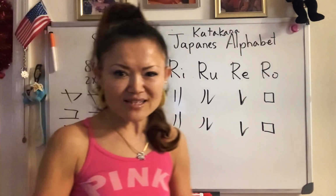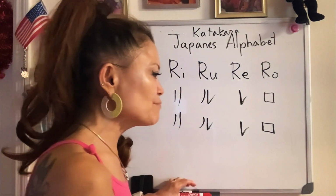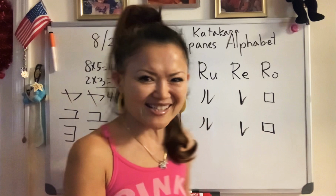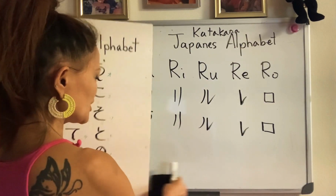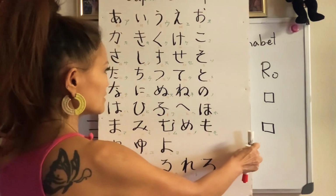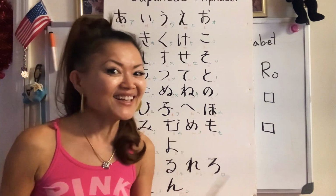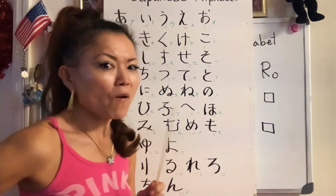All right. Are you guys ready to sing? Oh, yeah. Let's do it. Aja! So, please remember, this alphabet is katakana. Okay. Can you say that? Katakana. Good job, Marisa. Michael, you're learning too. Yeah, there are a lot of people learning Japanese and Korean because I inspired people. And let's learn something. Why not? I can do it. You can do it too. Everybody can do it. It takes time to learn. But if you like it, it's so fun.